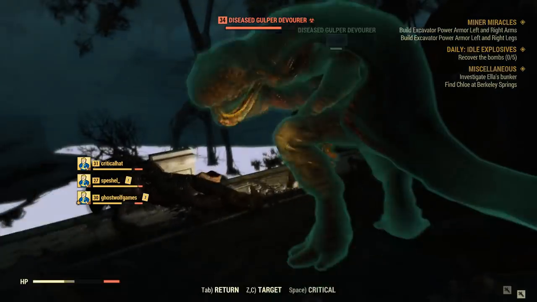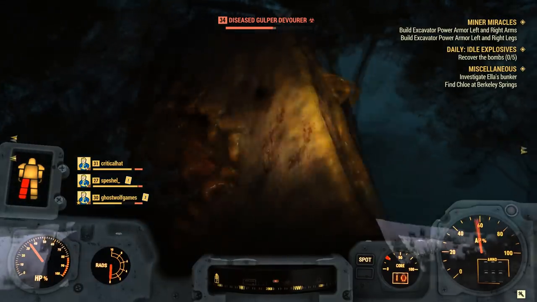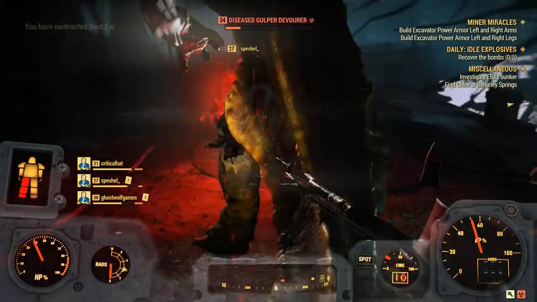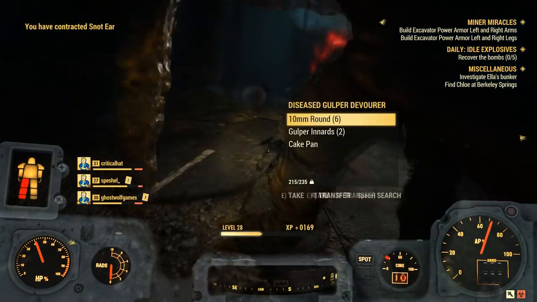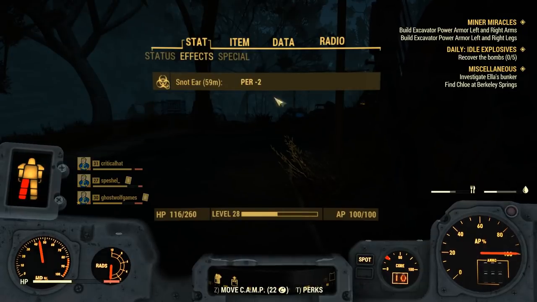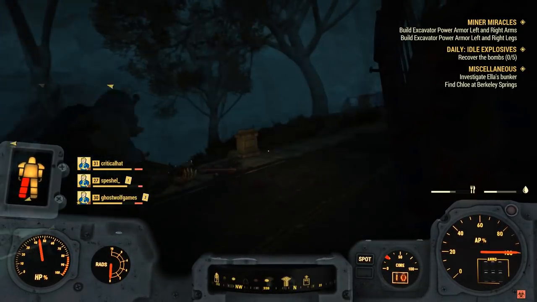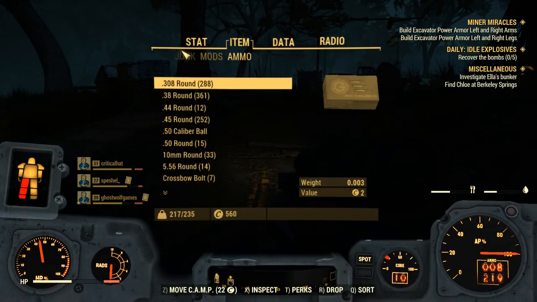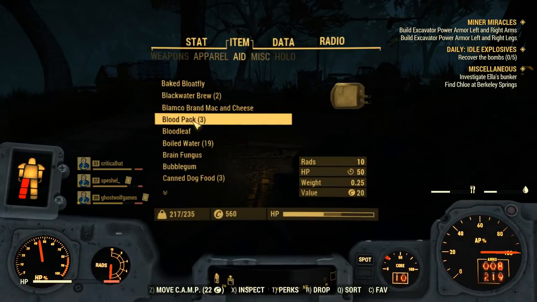Hey! He's gonna devour me! It's fine, crit. You're gonna be fine. He's not taking much damage. Not ear, the sound of your gun hitting him. They have a lot of, what does snot ear do? Oh, perception minus two. Oh, I'm diseased. What do I have? Snot ear, help. We all have snot ear.